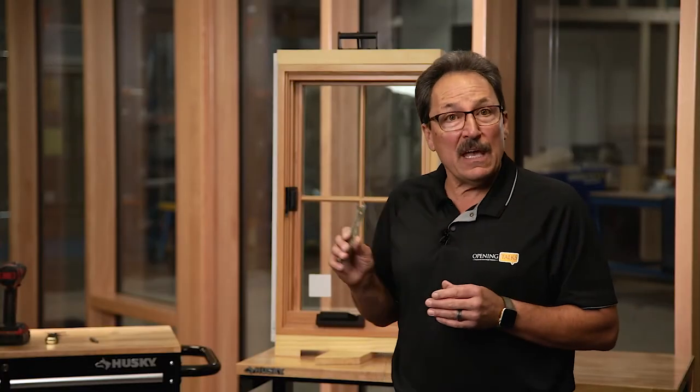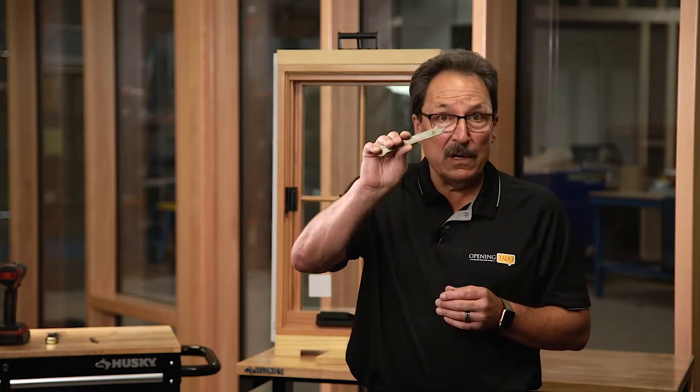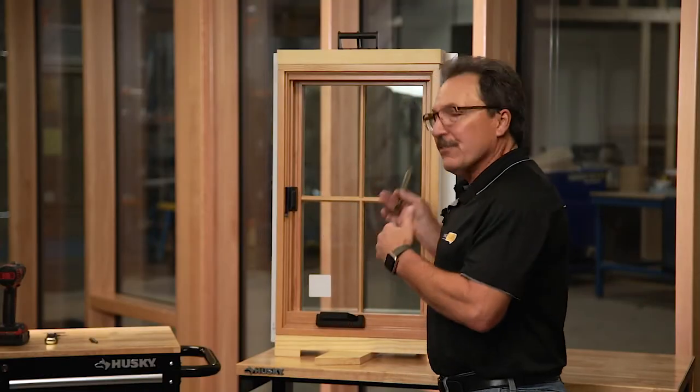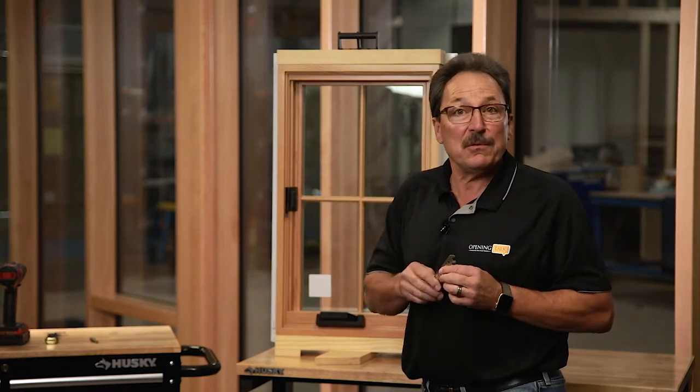To adjust the urban casement sash, you need a Truth Amesbury wrench, and you can adjust it either towards the jamb or away from it. That's for as the house settles after it's installed, you may need to do that from time to time.